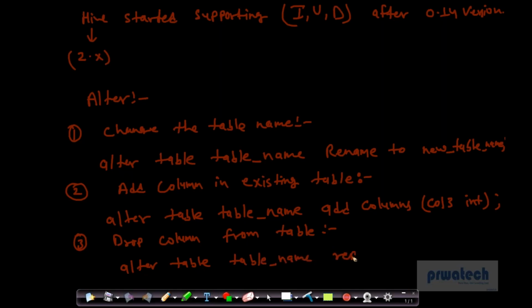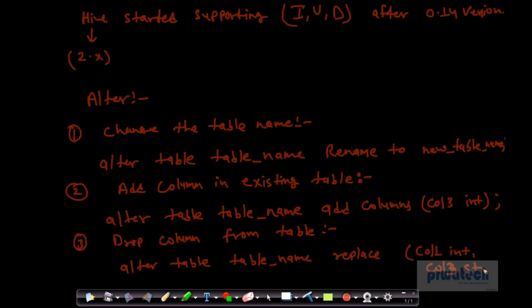Okay, replace. For the replace query, you'll have to give the column names which you want to keep inside the table. Suppose you have a total of 3 columns, column 1, column 2, column 3, and you want to remove column 2. So you will only write the column values here. You'll say alter table name replace, and then define your columns: column 1 as integer, and column 2 we don't want, so I'll not give column 2, I'll give column 3 as string.